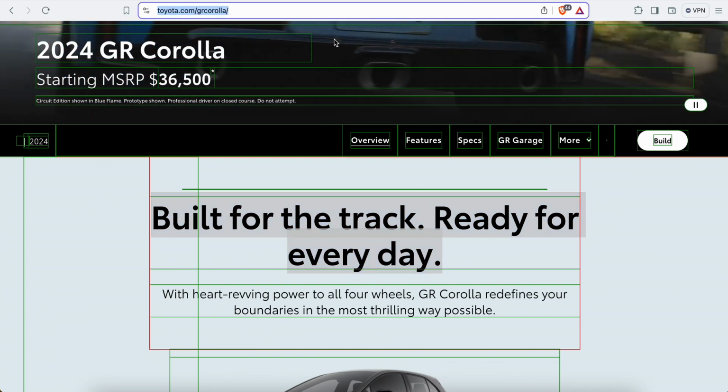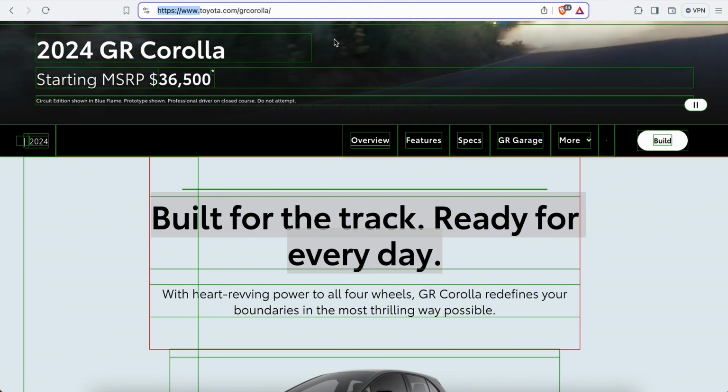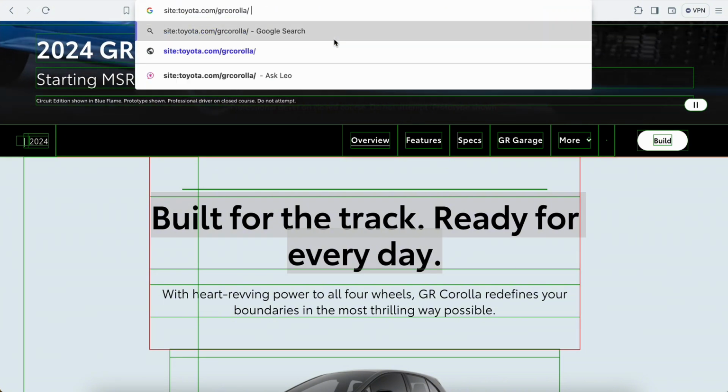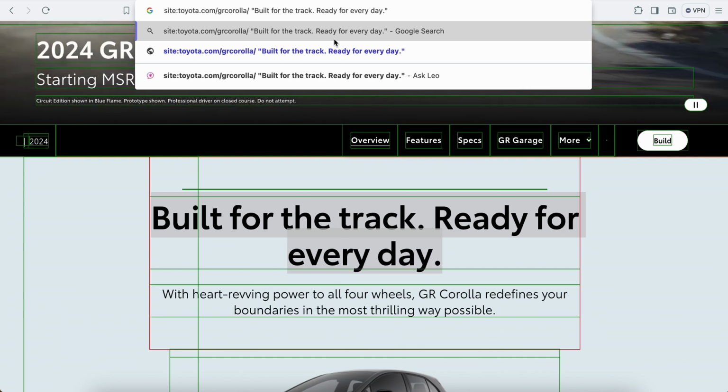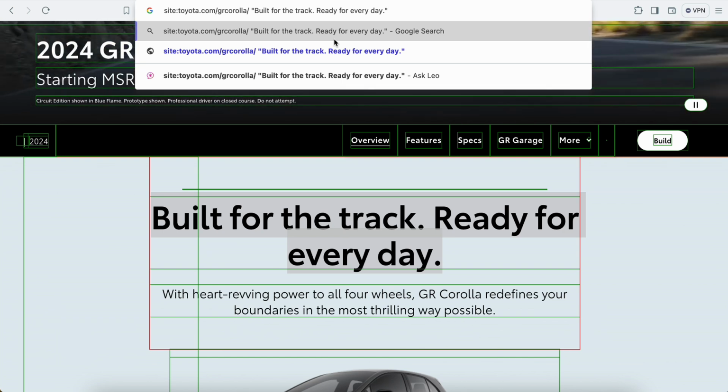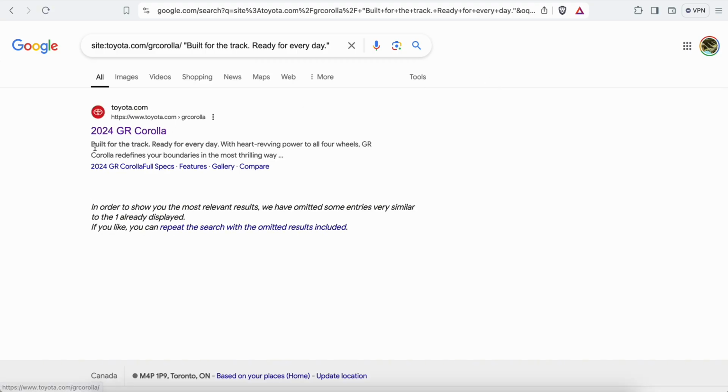And then what I will do is actually Google this page and write that content in quotation marks. So something like this. We will say site: toyota.com and then the full URL here and then the exact text in quotation marks, and then I'll just search for it. And you can see on this page, we are seeing this part of the content in bold font, and it means that Google is comfortably indexing this content, so we don't need to worry about it.